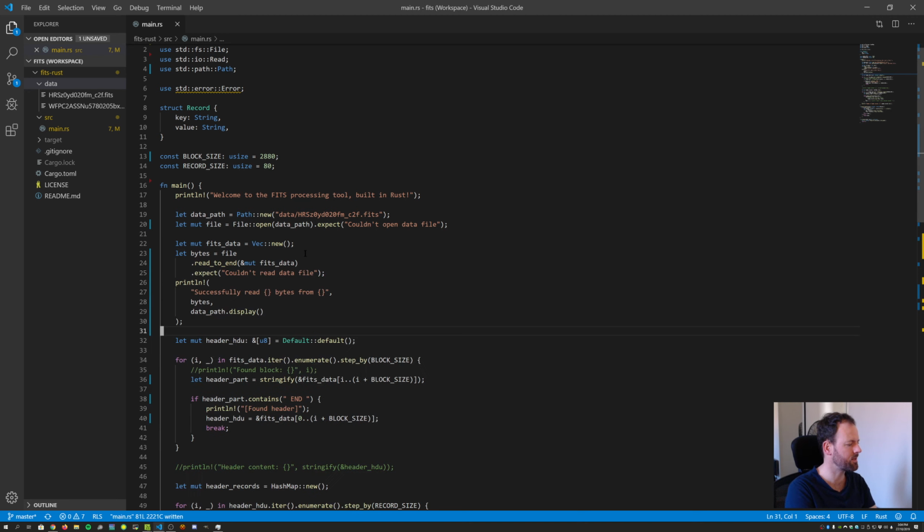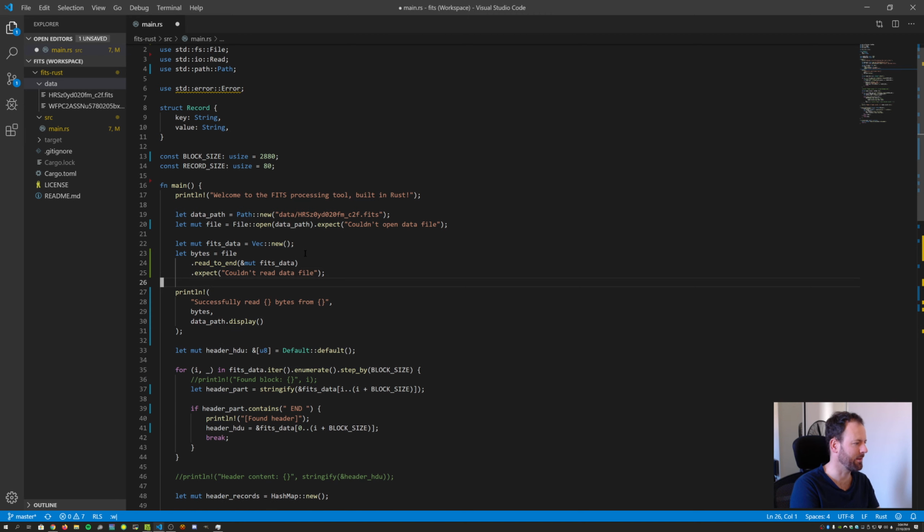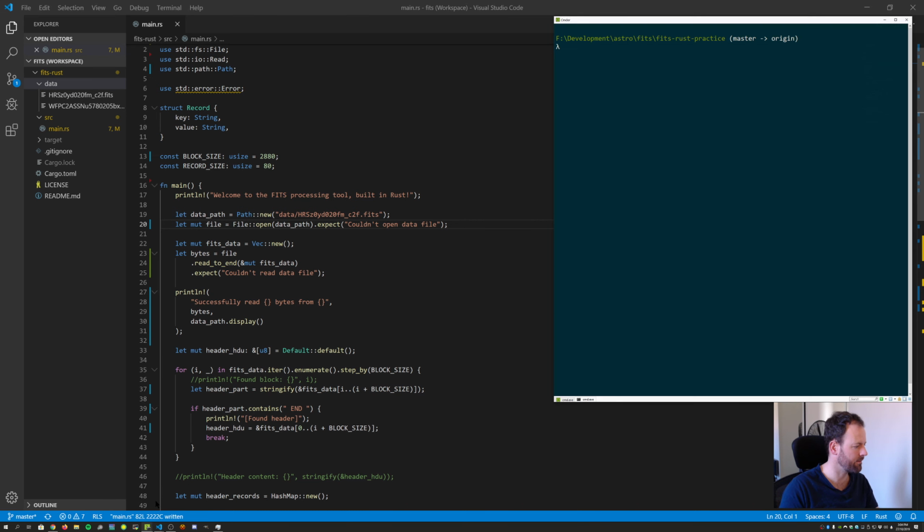All right, so let's just save that. Now, when I save that, you could see the formatter reformat my code for me. Look, it's a little bit weird, but I'll get used to it. And so, all right, let's see if we can still run this. I'm sure it'll be okay.